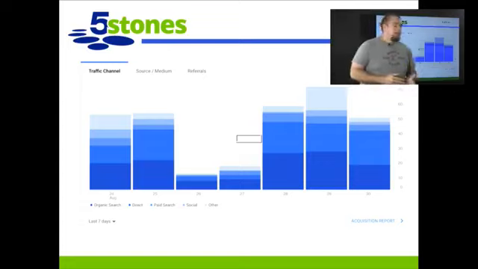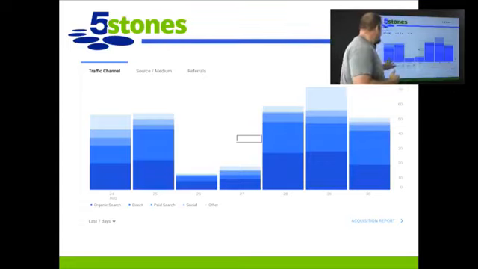Now here's another view from the overview, and this is basically our traffic source. And it is showing us the organic search, the direct, people that are just typing in fivestonesmedia.com, that would be direct. Paid search, that's where we're running our Google AdWords ads. Social media, that could be from social ads, or it might be from organic social posts that we're doing. But anyway it goes, people are clicking on something in social media and going to our website. And then others, so that's just any other way that they would get to the website.